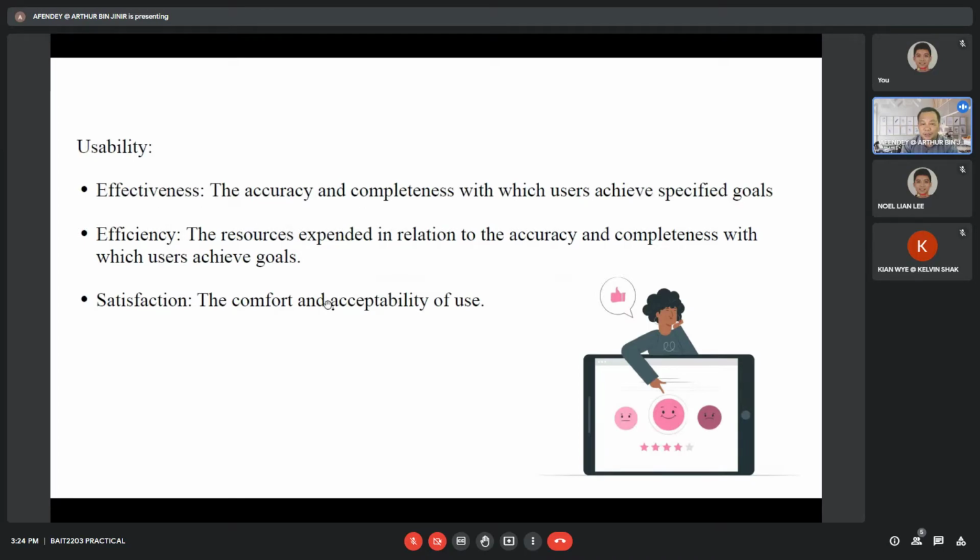We want to see the accuracy and completeness with which users achieve specific goals, and efficiency, the resources expended in relation to the accuracy and completeness with which users achieve them, and then satisfaction, the comfort and acceptability of use.